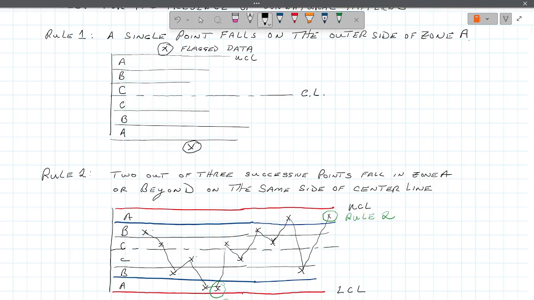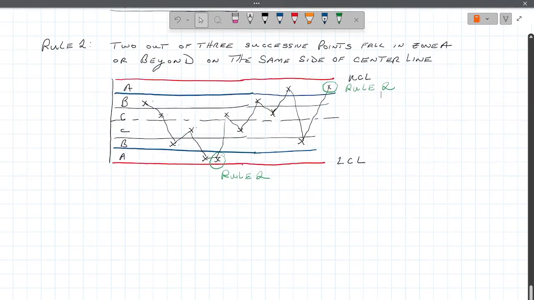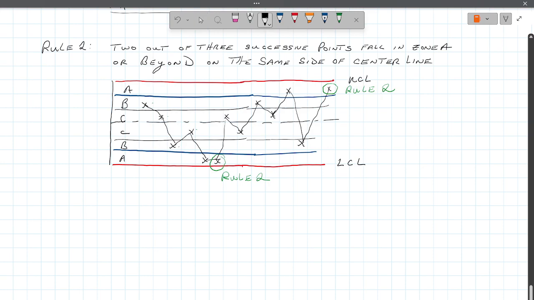All right, but anyways, so those are the first 2 you're going to look for. The easy one is rule number 1. When that thing pops outside the upper control limit, we got a problem there. When we start dealing with all the data, we're going to see some other things here. So let's go down to rule number 3.